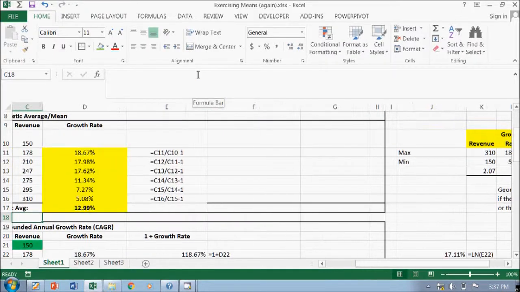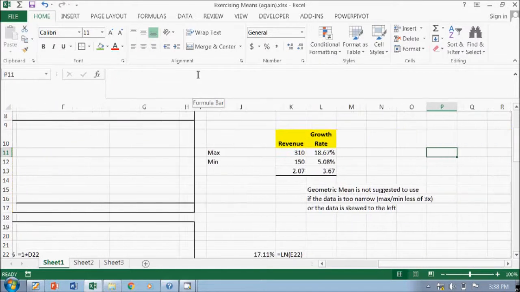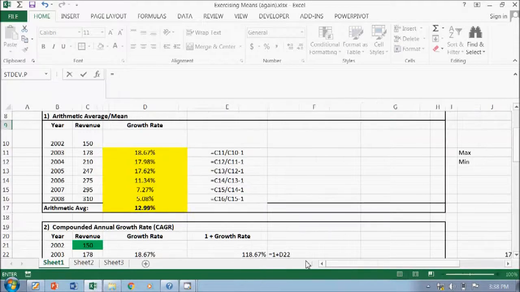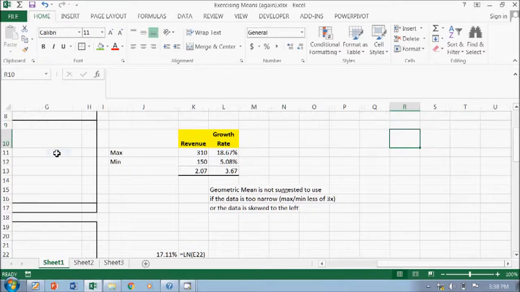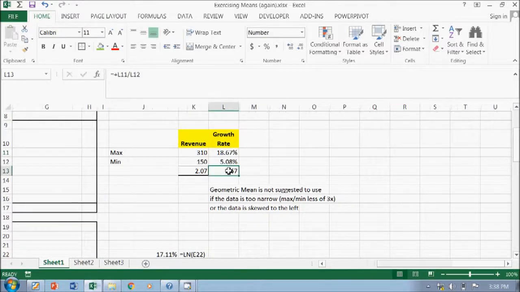Okay, so you have to remember that. I will check whether the data is skewed to the left. Okay, I just use the year first, row 11. But basically, we already checked that this is more than 3 times. So geometric mean, you can use that.